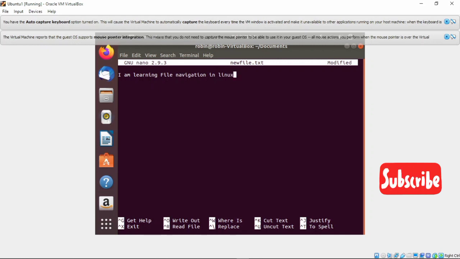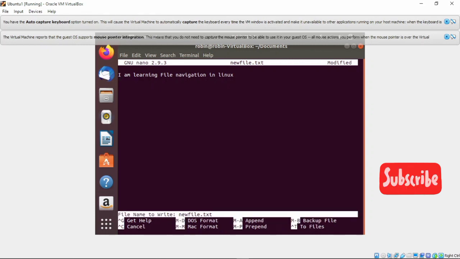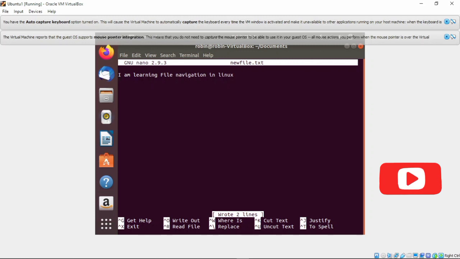When you have this, to save, you press Control O. Let's do a Control O. It says file name to write: new file.txt. Do you want to save new file.txt? Yes. So you press enter. It says wrote 2 lines.